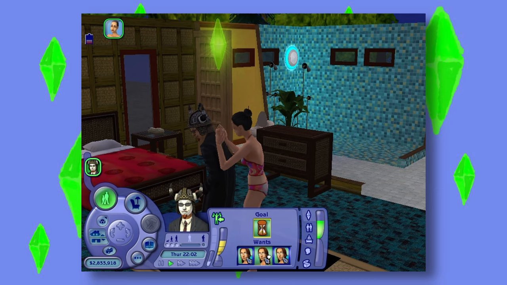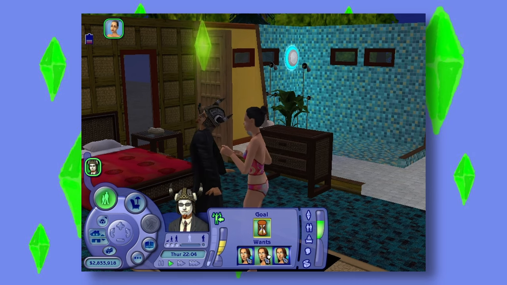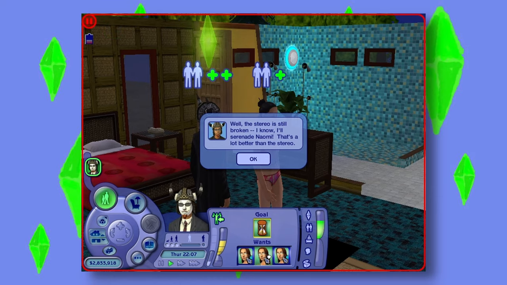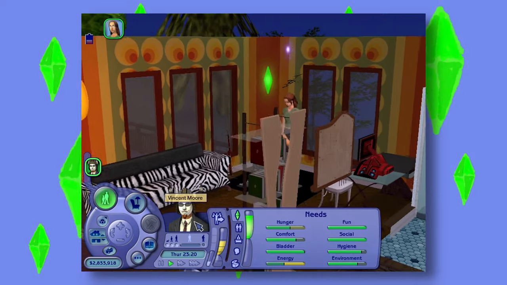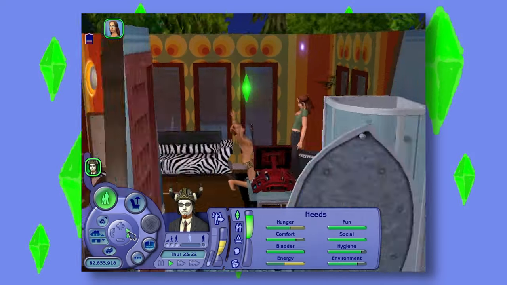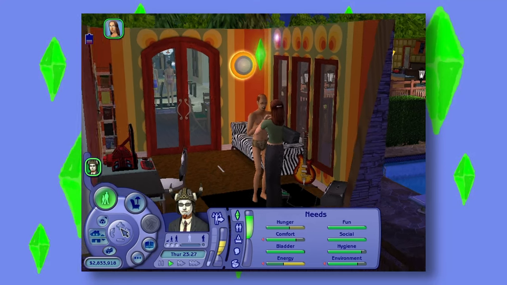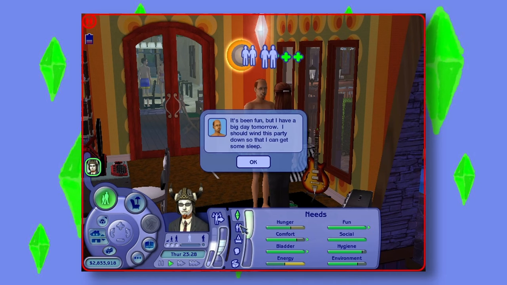Oh, Vince, all these women are after him now. Is this a swingers party? In the spur of the moment, I decide to serenade our Naomi. Oh, she liked that. I sang her, sing a song of sixpence, a pocket full of pies, four and twenty blackbirds baked in a pie. She liked that. We bring the party to its natural end.